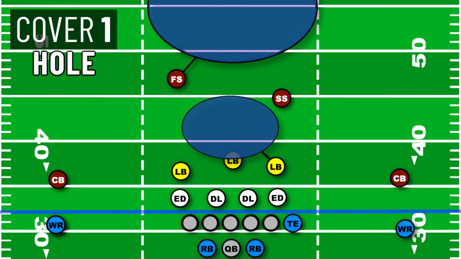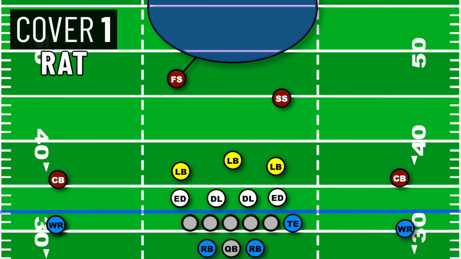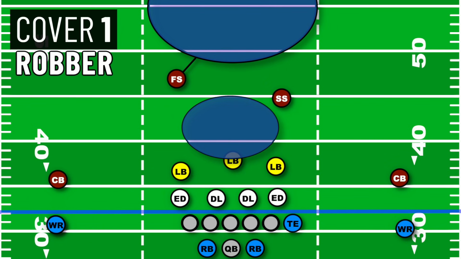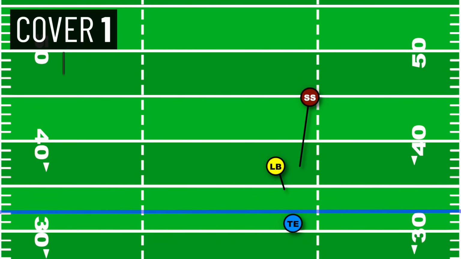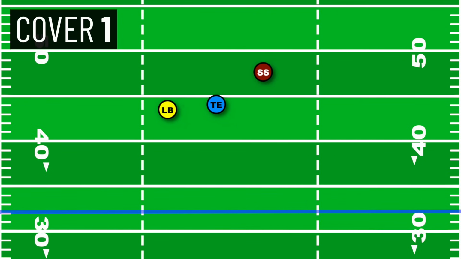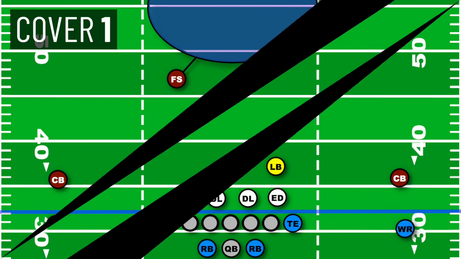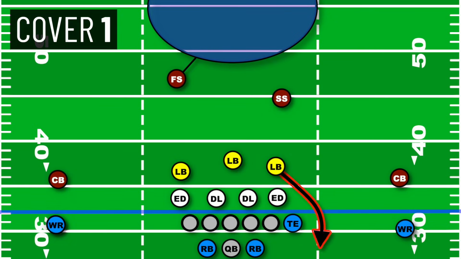If a linebacker is playing hole coverage, it's called cover one rat, and if the safety is playing hole coverage, it's usually called cover one robber. If the opposing quarterback is a threat as a runner, the extra defender might spy the quarterback. The extra defender can also bracket a tight end or slot receiver, so the primary defender will play with outside leverage, and the other defender will bracket the inside. The extra defender can also be sent on a blitz, and there's obviously a ton of different blitz packages that a defense could call.